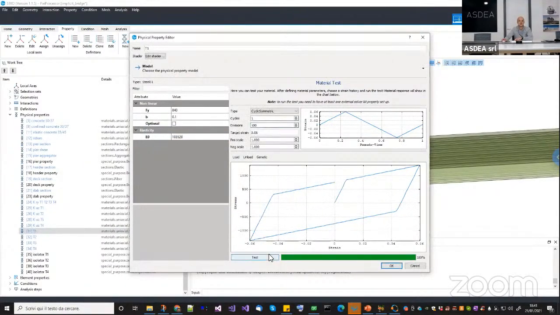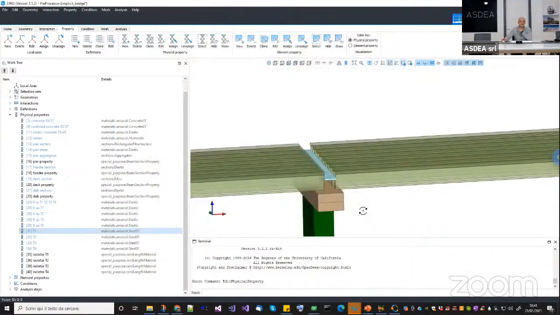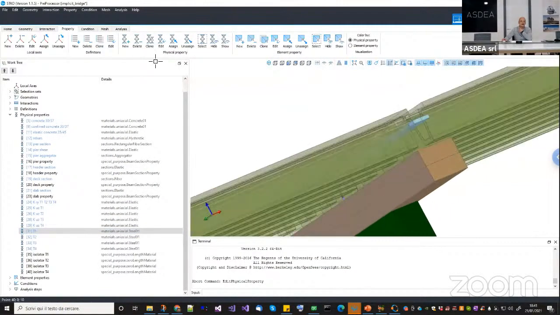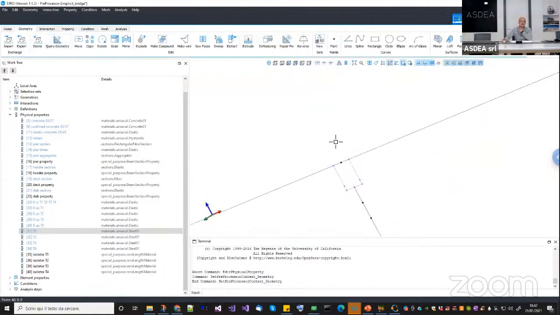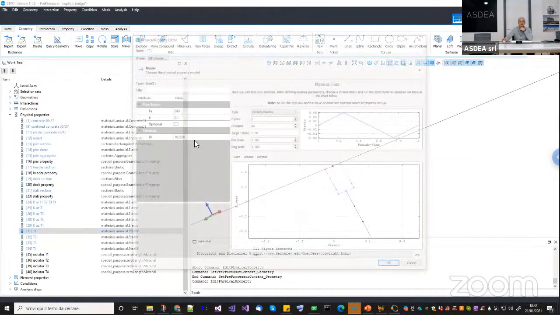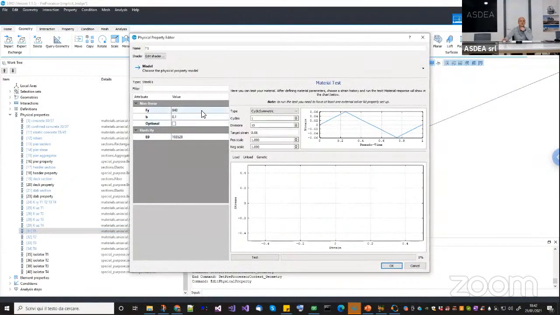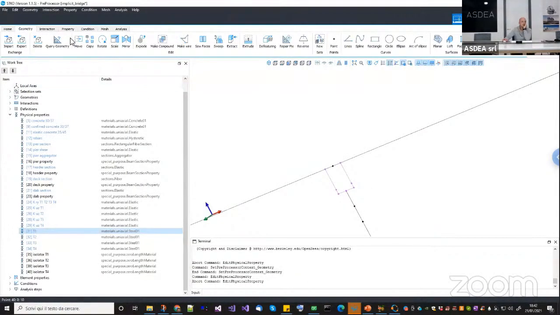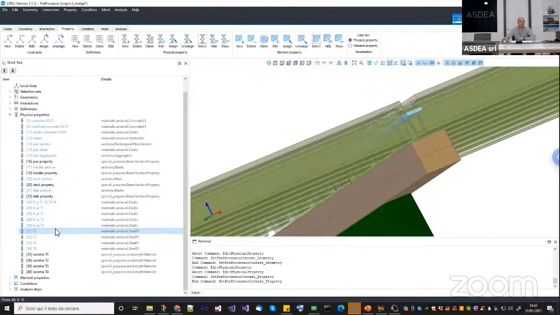Simple Steel01. If you look at the values, they are larger than standard values just because, since it is a frame element, if I switch off the visualization here, we have just one isolator here, but of course we have many isolators along the beam width. And this value here is the sum of all of them. I don't remember if there were 2 or 4, okay? So this value is the sum of all those values.